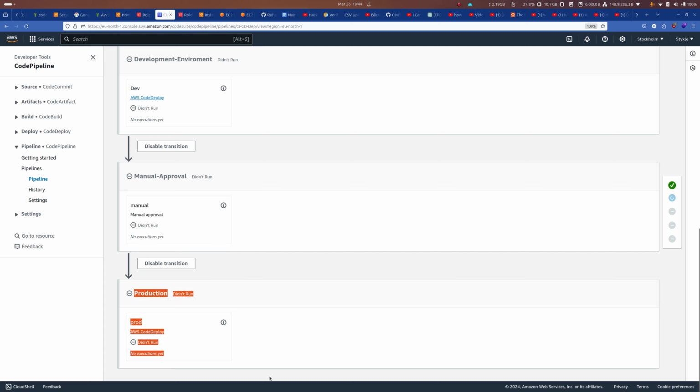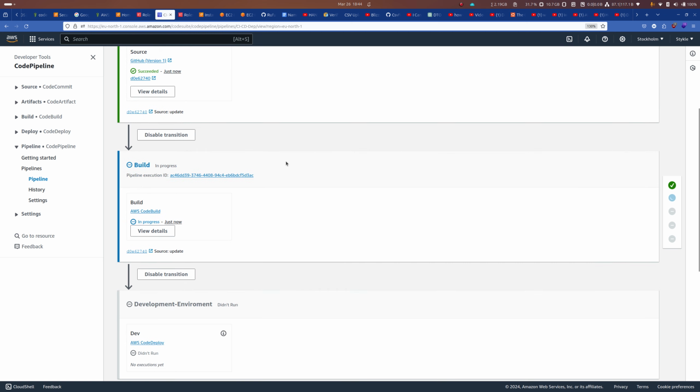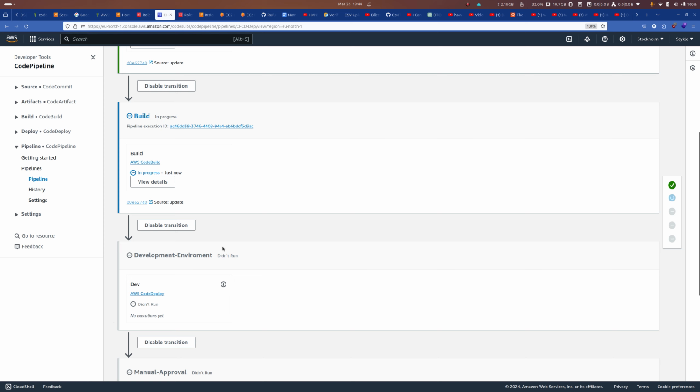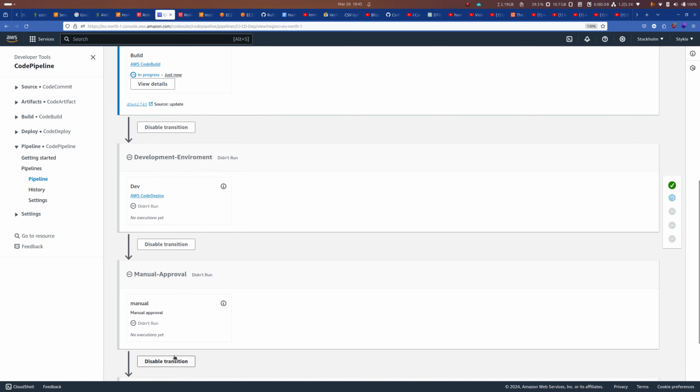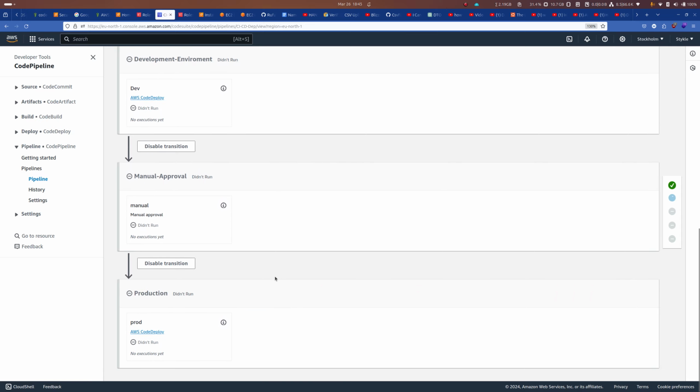So this should always be protected, because every time you write code and code builds, make sure everything works. It's going to be deployed into the development environment where we can test, make sure everything works, like for the user, and everything else is perfect. After that, if we want that version to be continued to production, we can just manually approve, and it will continue to be deployed into production.